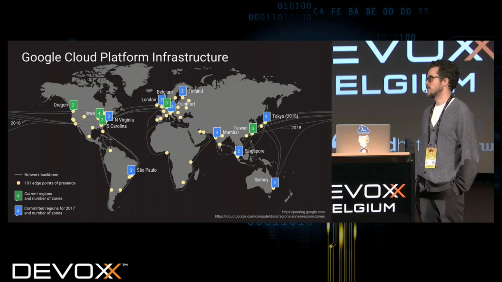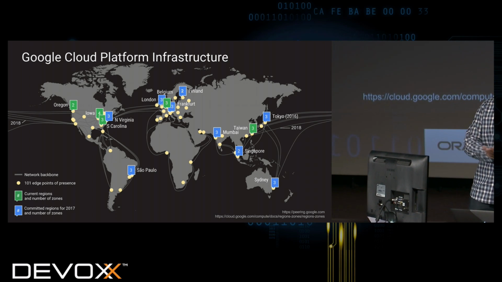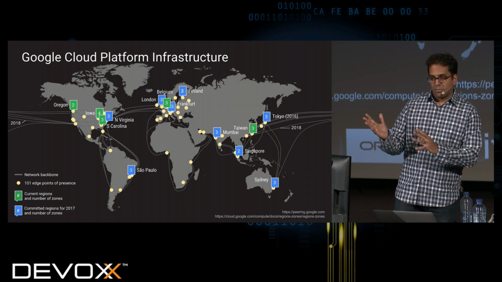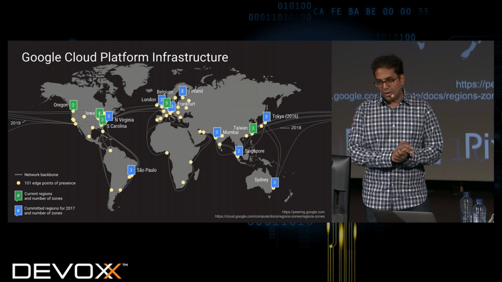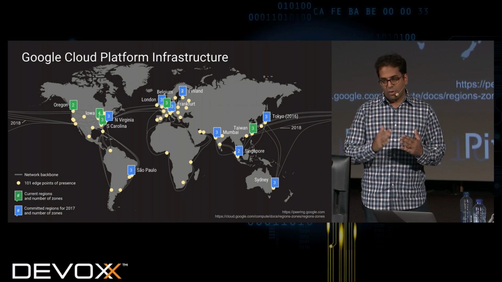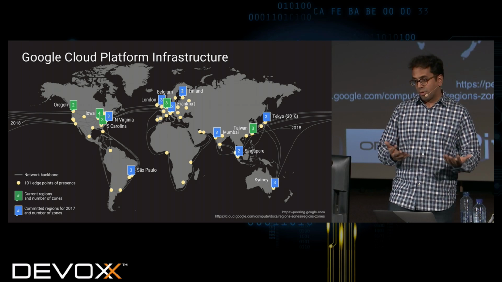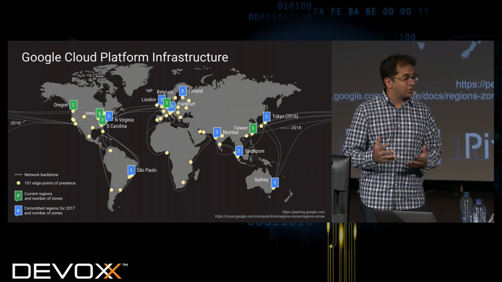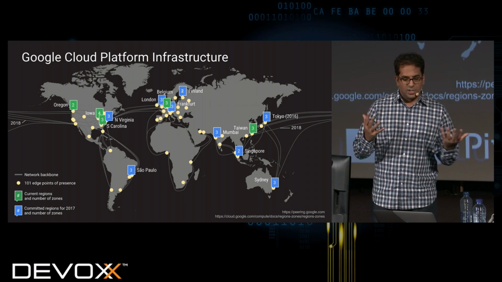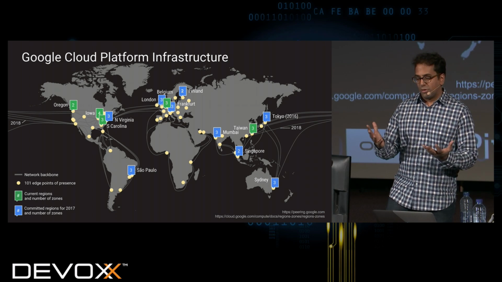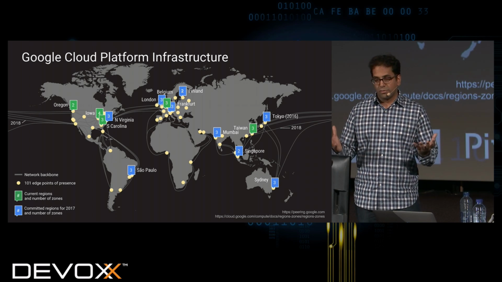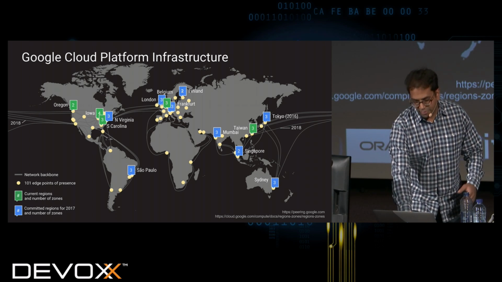Just one thing I want to mention here about Google Cloud Platform infrastructure. We're adding more points of presence, right? I think one's coming in Finland, one's coming in Frankfurt. There are some new ones that got added in Tokyo and Singapore. So what this means for you, honestly, is that if you're running workloads there, this is just a faster way to get on Google's network. So this is good stuff.